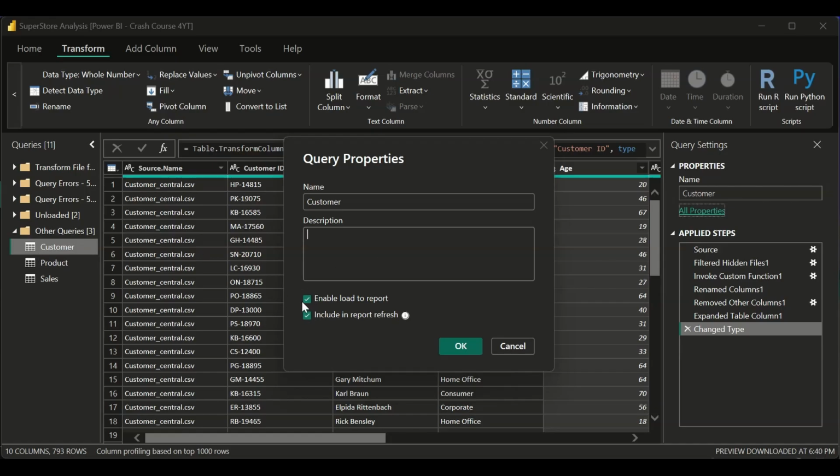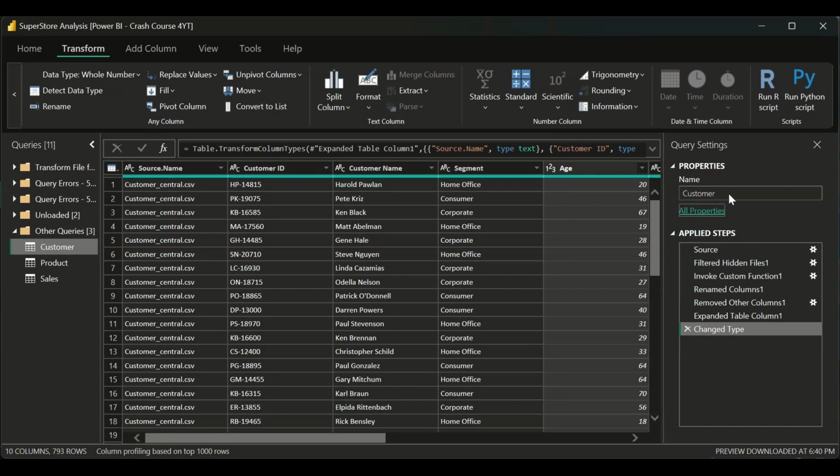Disable is the opposite of enable. And include the refresh reports. You don't want it to be refreshed, or you want it to be refreshed. You can do that from here as well. You can add a description. This is the customer data from Superstore, and so on. So cancel. But to change the name only, you just have to enter this place and you do that directly.